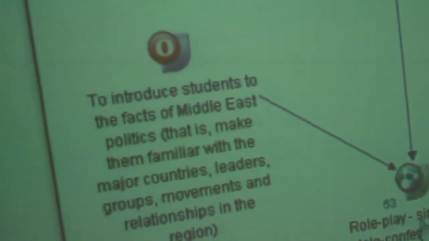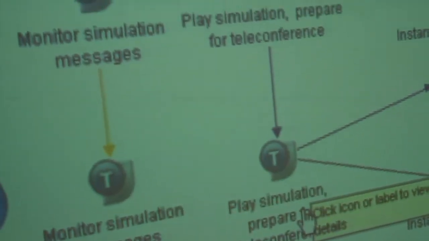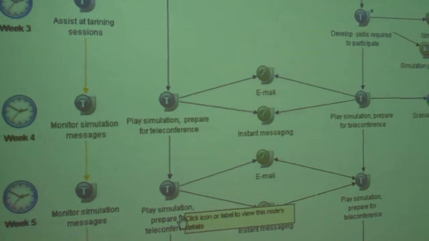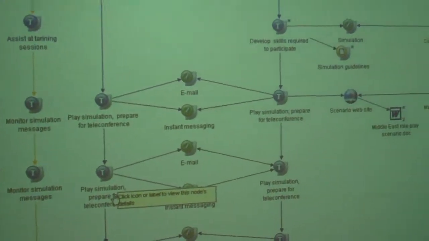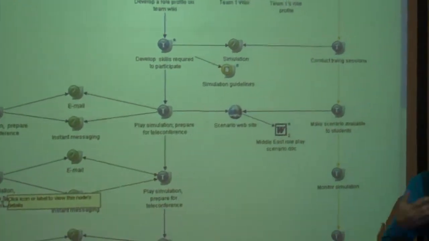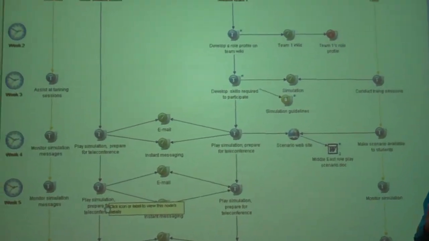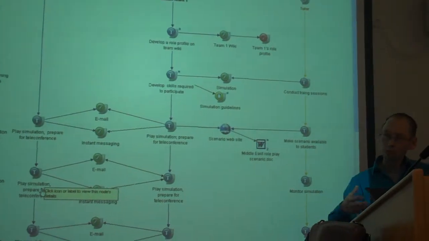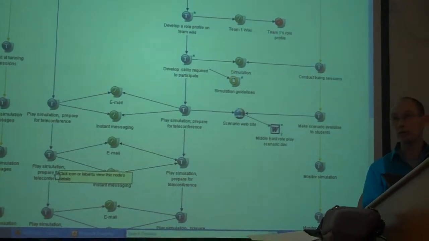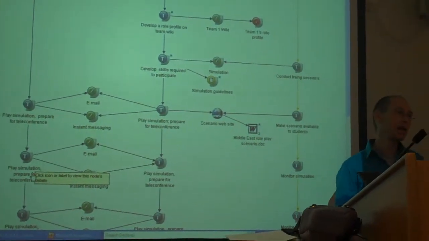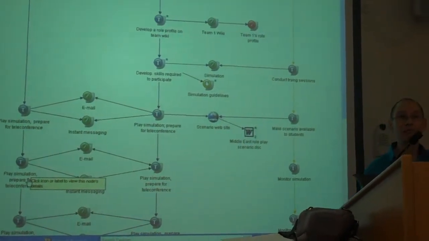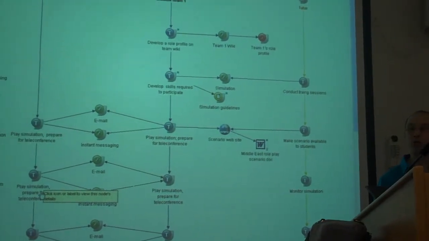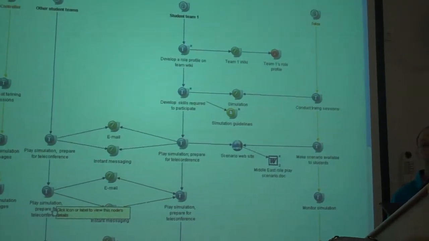Right-click in here, you see the map itself, and the idea is that as the user constructs a map like this, it prompts them to reflect on, for each task, for each outcome, is this the best way of linking the tools and the resources and the outcomes to enable the students to reach the desired learning outcomes.